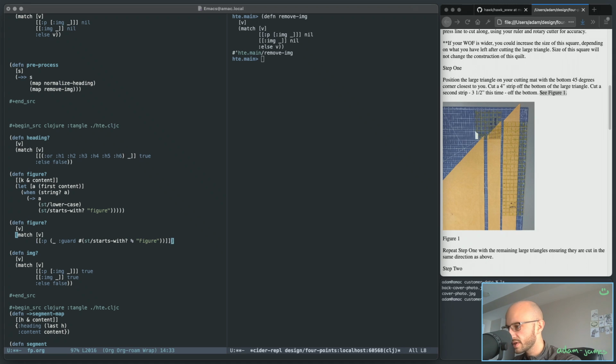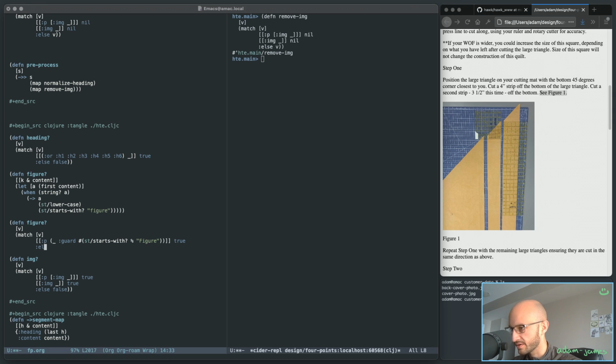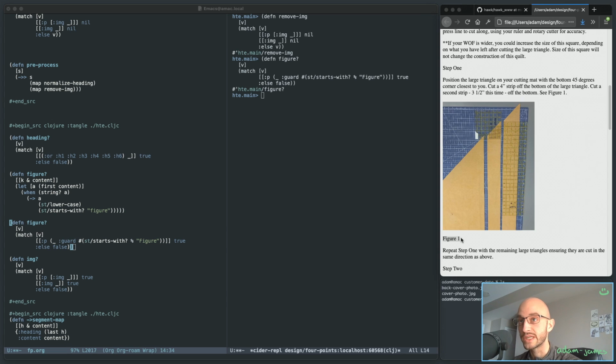So the obvious, well, maybe it's not obvious, but an issue with how I'm doing these sorts of things, else false. These particular matches and stuff could be a little bit brittle to changes in how the document is written.